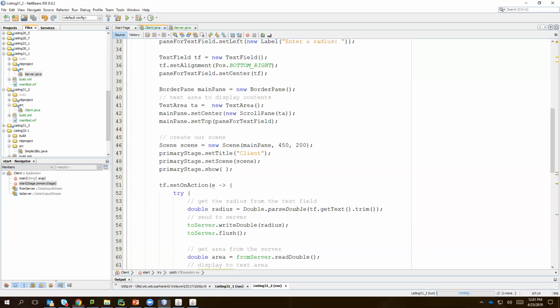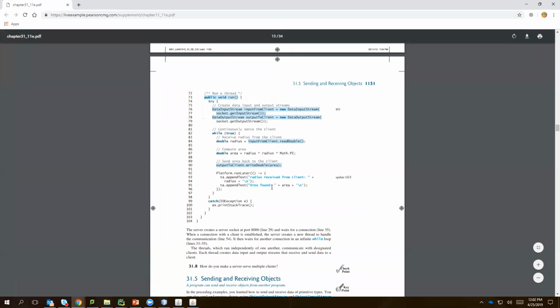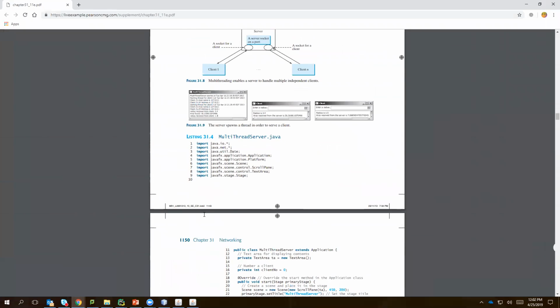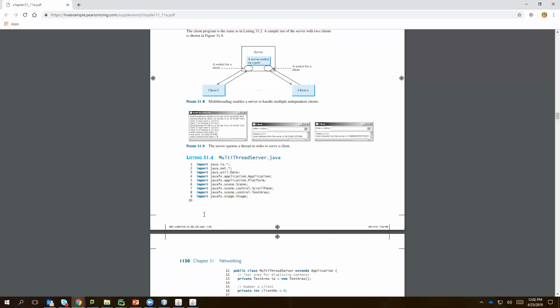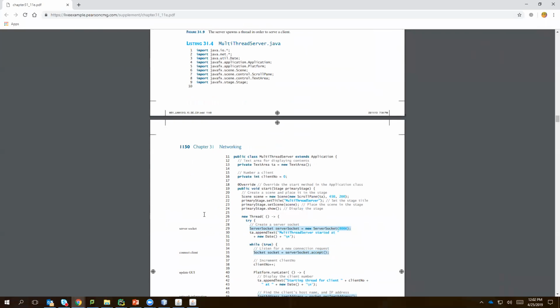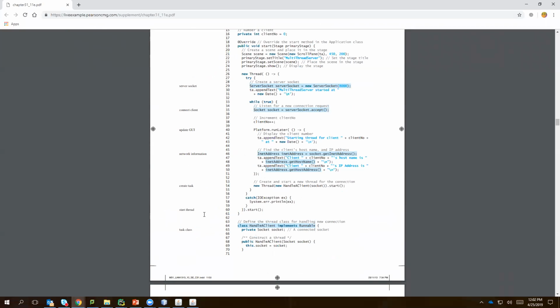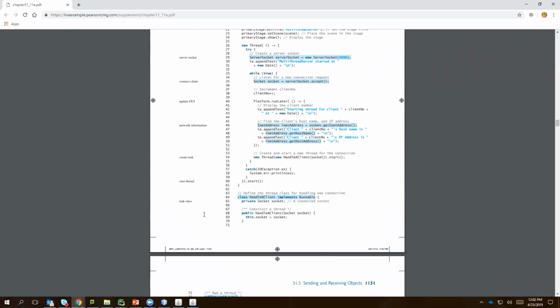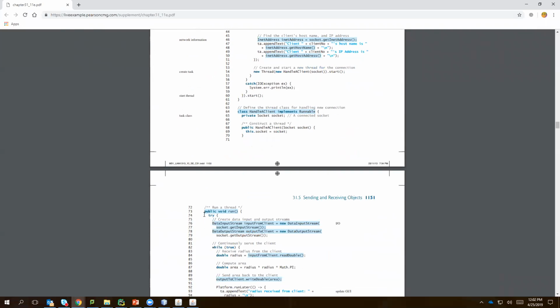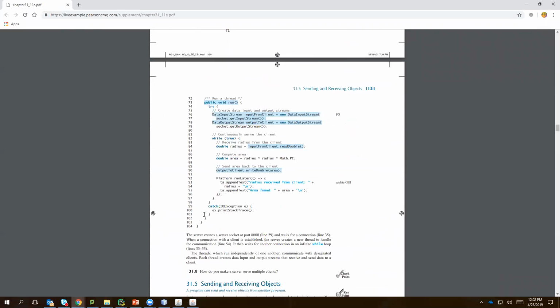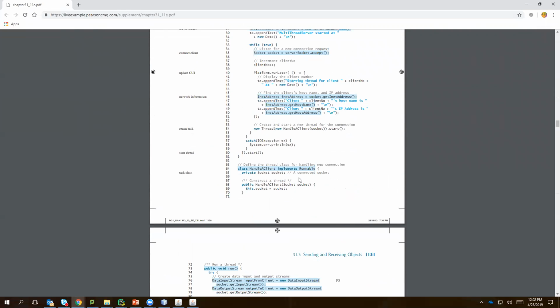So in this next little section of the document that has our chapter, it's just right past where we were looking at our radius. The multi-threaded server starts the clients. They set up a thread class implementing runnable so that they're having a separate thread for each client.